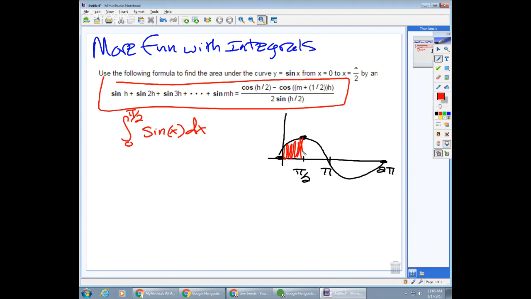Were there any tips about using right-hand sum? Does anyone remember what's easier, left-hand sum, right-hand sum, midpoint? Right-hand sum's always easier, yeah. So we're going to go with the right hand and hope that relates to one of the answers they let us choose here. So I need to break up the interval from 0 to pi over 2 into n chunks. They're using an m here. Maybe we'll use m chunks instead. So we'll say m subpartitions.